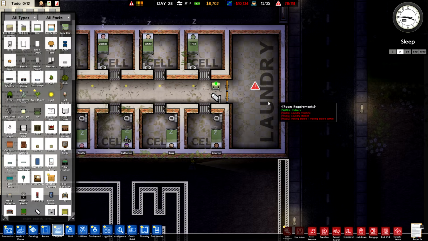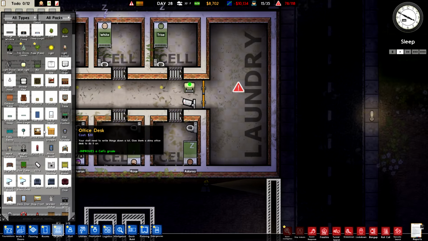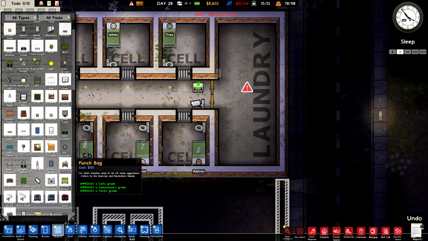We're going to go ahead and grab some stuff for this laundry room. It just makes sense that you'd have a sink for your hands so you're not getting the uniforms all dirty, even though that's not required.